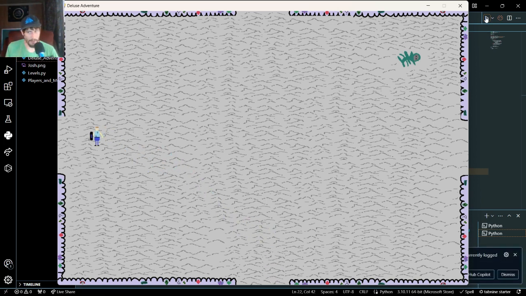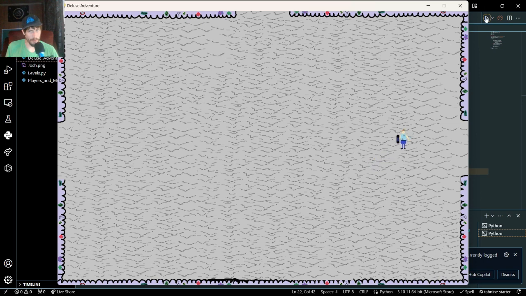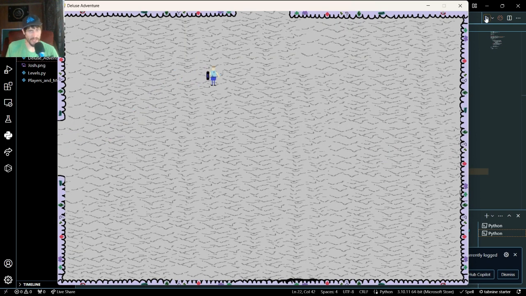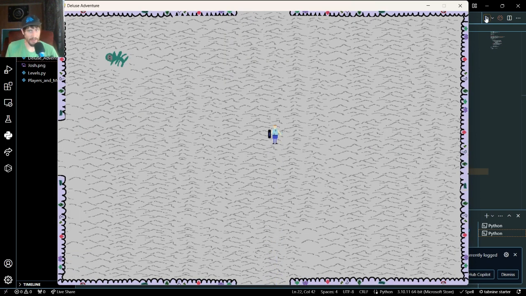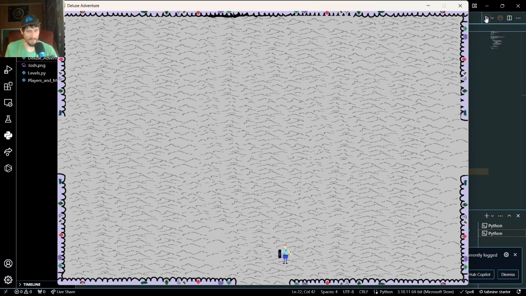So here's our little person, and we can go ahead and switch between all our rooms. We will make this a dungeon. So as you can see, the doors change as I go through. This is a 9x9, and we can continue to expand this by going up or down. But that is my next project I am going to be working on in video.